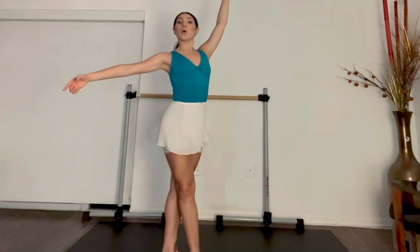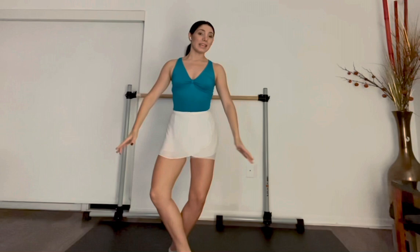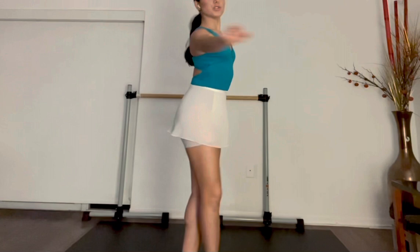We will do a grand battement. We will start in the fifth position, croisé, two grand battements de devant. One and a close, and two and a fast. And one and a, yeah, and plié, piqué arabesque, to the face, first arabesque. One and a fifth, two, the left, plié, soutenu.